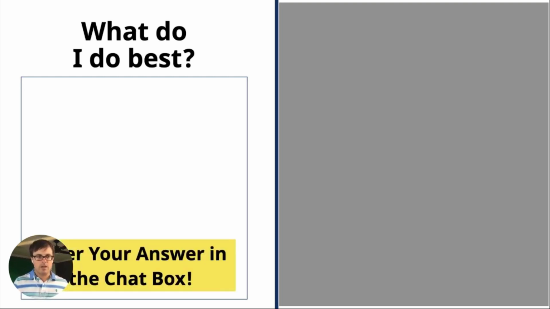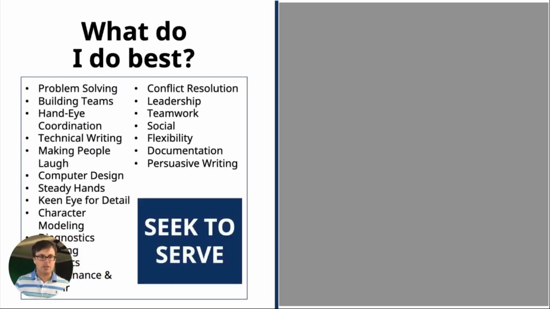Check this out. So you did the answer in your chat box. Here are what some people said. And again, these are all good, what you all said. Some other things is, if you were to brainstorm and taking that sheet on the side and said, I'm going to think about this for a little longer. I'm going to do about 10 to 20 what I do best. And here's what some people said over the years: problem solving, building teams, computer design, drafting, robotics, or some technical stuff there, maintenance and repair.